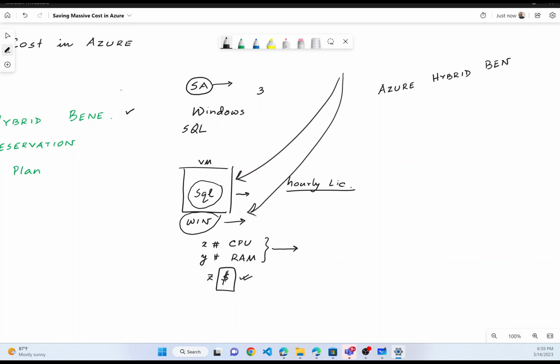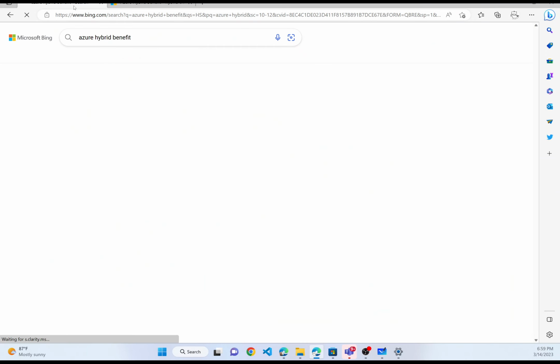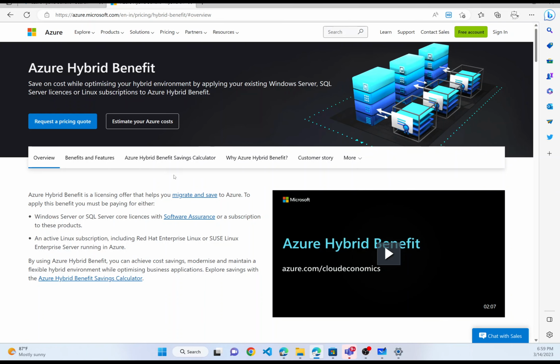Okay, so let me go back to my presentation, and I'm going to share my screen with you. So let me do that. And if you notice here in this screen, I'll walk you through this Azure Hybrid Benefit. It's easy to find this document. You just go to the search and you type Azure Hybrid Benefit. You get into this first link, you go here, and this is the hybrid benefit.